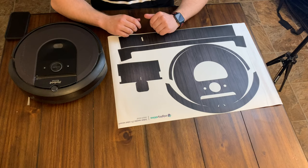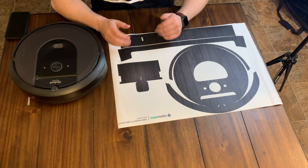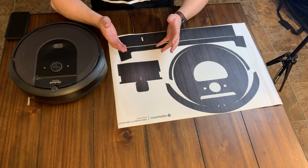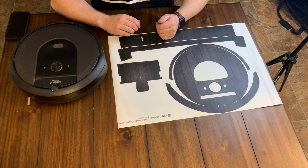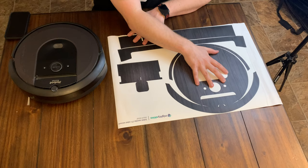I did email them to see if they would send me one to review, but they said they don't do that, so I'm just trying this from Amazon. I have no affiliation with them at all, so I'm going to be 100% honest — let you know if this is a good product, how hard it is to install, and how it looks at the end. If I don't like it or it's too difficult to install, it's going back to Amazon.